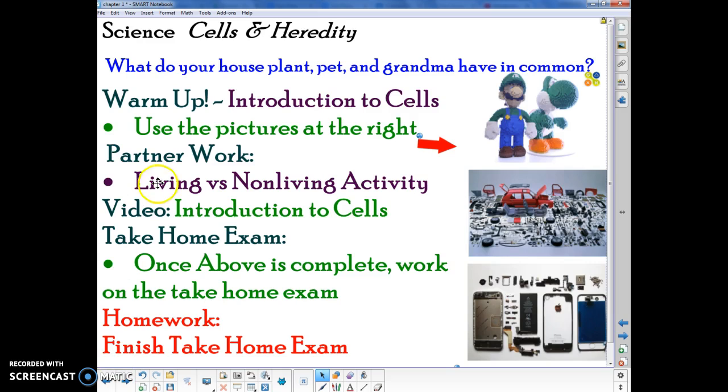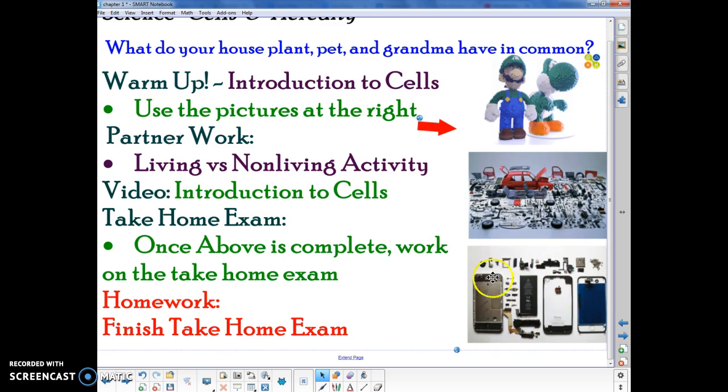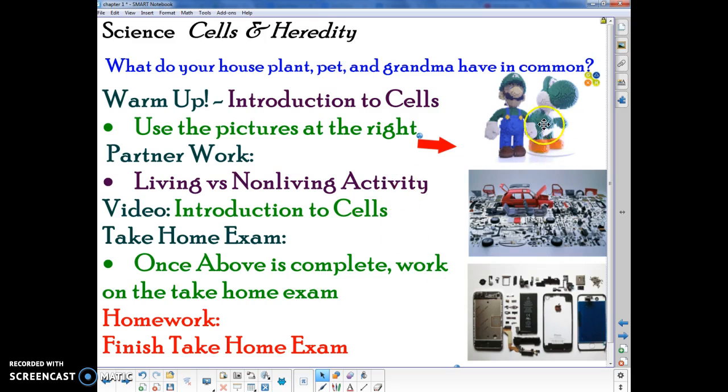So as you walked in today, you picked up a handout. It is double-sided. The first side is called Introduction to Cells, and the second side is Living versus Non-Living. The introduction to cells has just 3 questions to it, and they're all about these 3 items that I have here on my smartboard file. The first one is a Mario Brothers character made up of thousands of Lego pieces. The second one, believe it or not, is a car that has been taken apart into thousands of its pieces. And last but not least, we have a smartphone that has been broken up into all of its component parts as well. So you're going to base your answers to the 3 questions on these 3 items, as a group in total.